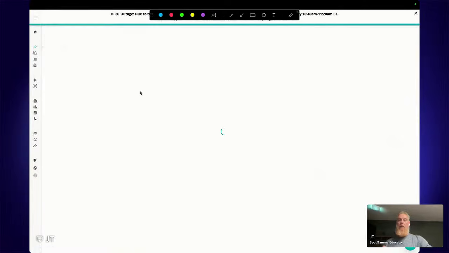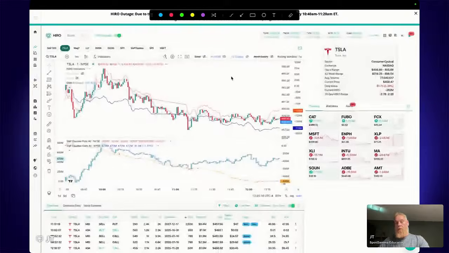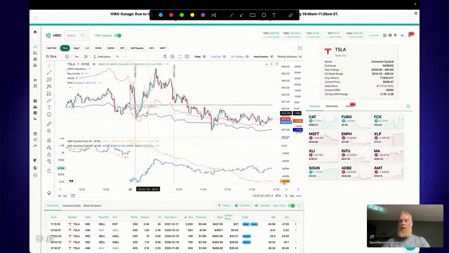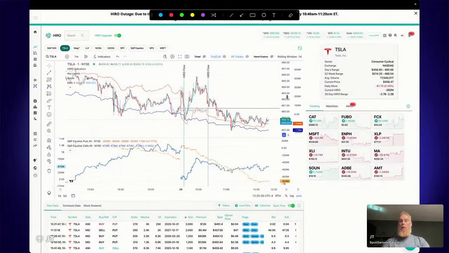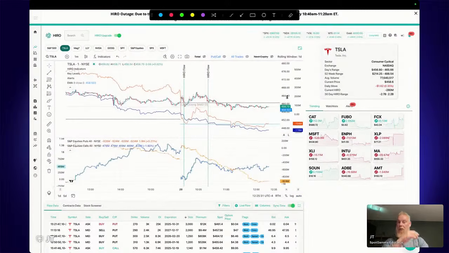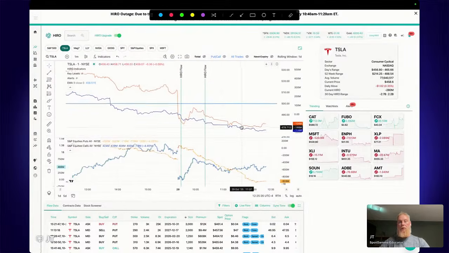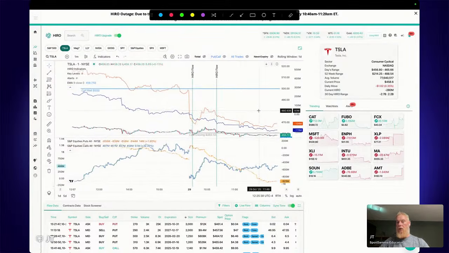So, going back into HIRO real quick. Looking at some of these, let's go ahead and turn on key levels here and alerts. You'll notice you have key levels on the y-axis here. If you zoom out, you'll see different levels. We see the closing levels, the put wall, and a call wall up here at 500.